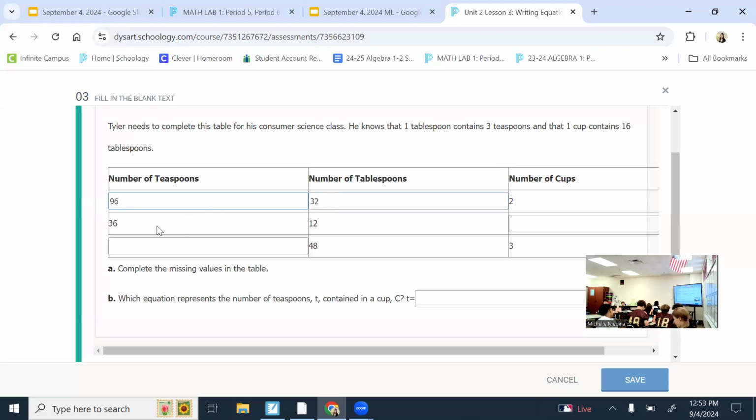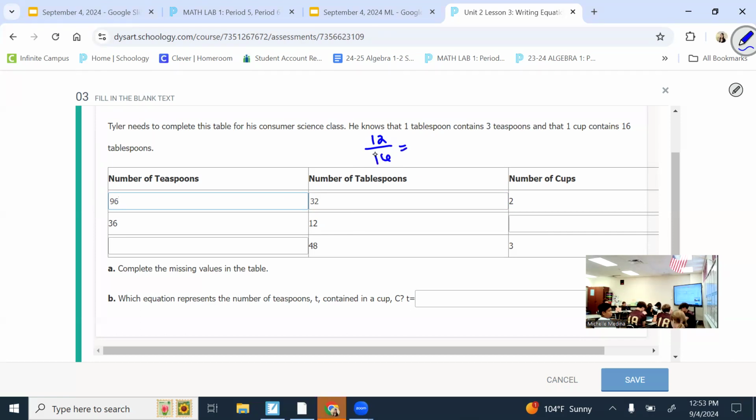And now when I work the opposite direction, going from teaspoons to tablespoons, I should expect the number to get smaller. 36 divided by 3 does give me 12. If I have to go from tablespoons to cups, would that even be a full cup? No, it would be a fraction, or probably a decimal is more so what it wants. But the math that I'm having to do here is divide by what? How many tablespoons are in a cup?